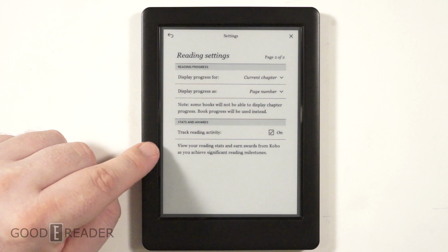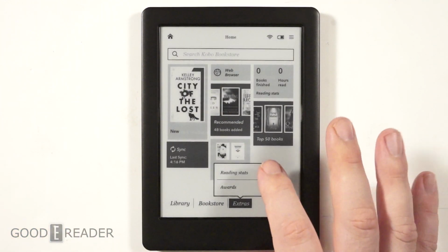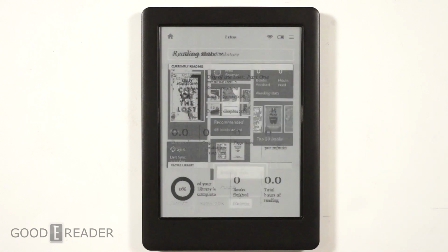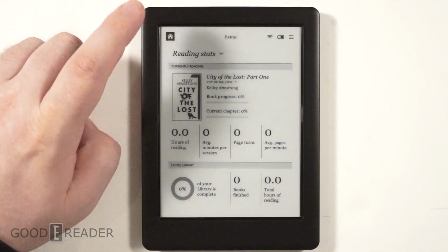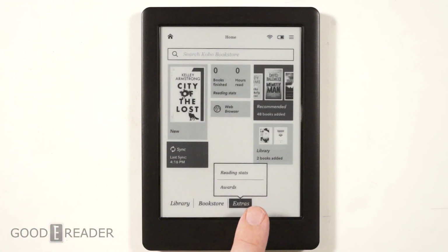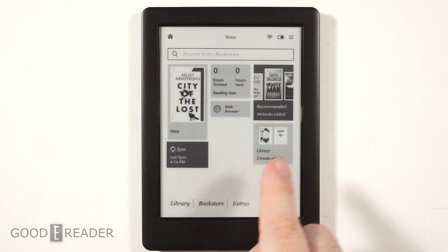So for reading life and for the awards, that's if you don't want this to appear. So reading stats, if you don't want that there, or if you don't want to track those settings, you can disable it, and same with awards. We're not going to show you all the settings menus, but know that this does have a web browser, and you could really customize the touch screen aspect of it.